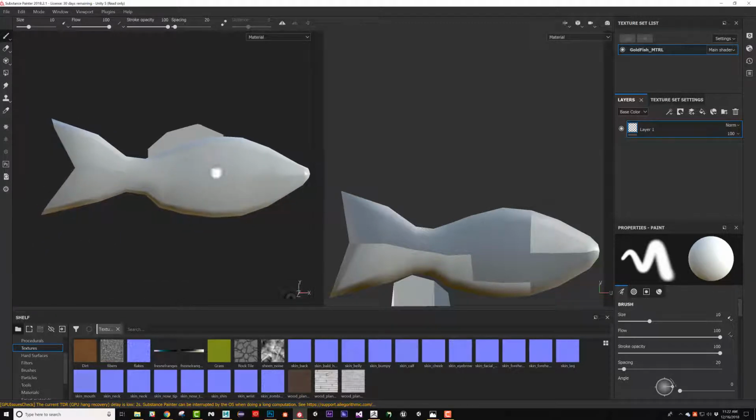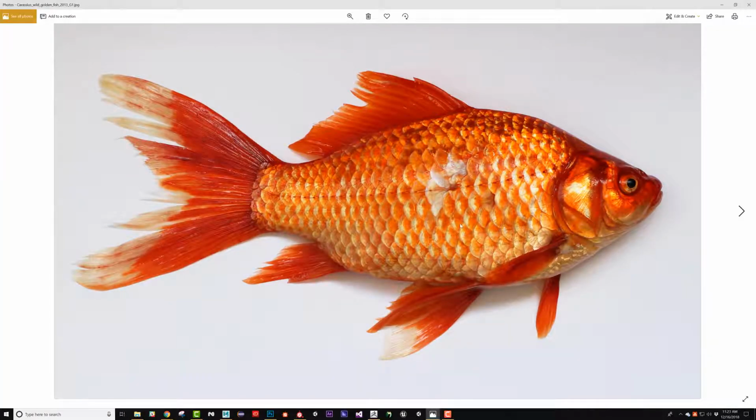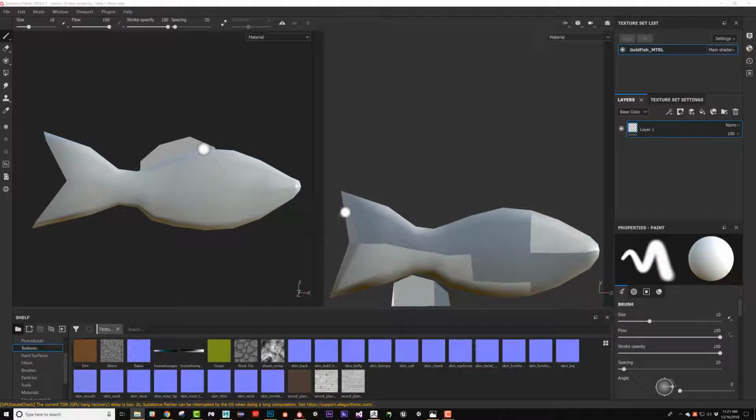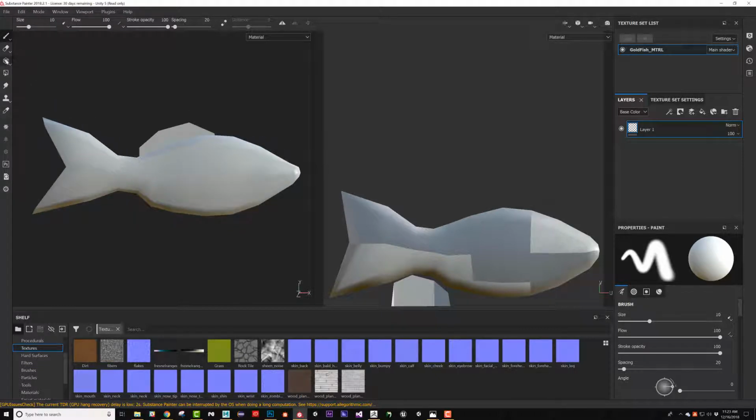Now what I'm going to do is project that image of the goldfish, this one right here, onto the model, and then we'll clean up areas like this that are little bright spots or whatever. And we're also going to make it gold, grayish gold more than this gold. But right now we just need a base to work off of. So that's what I'm going to use as my projection.